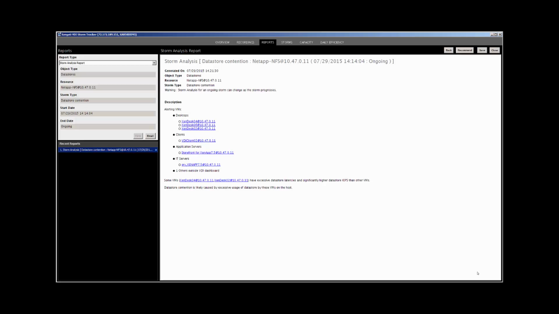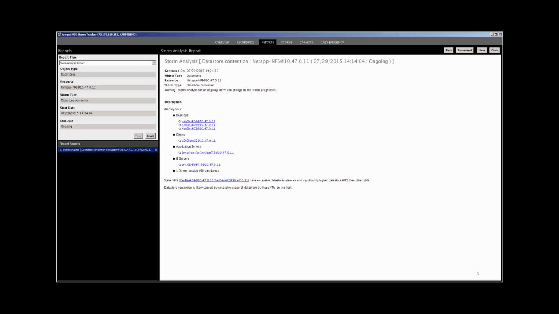It comes back and says, okay, we've got NetApp NFS in a storm. It's in a data contention storm. The following components were affected. We saw this on the prior screen in terms of the desktops that are affected and the clients and so forth. And then a little bit more information comes out of this analysis. It says some VMs, some people, right? VM 04 and the VM called Desktop 02.